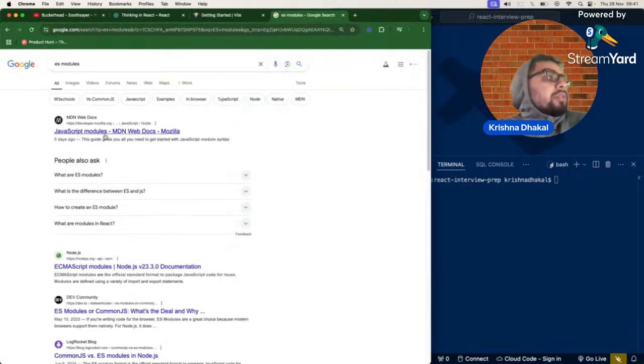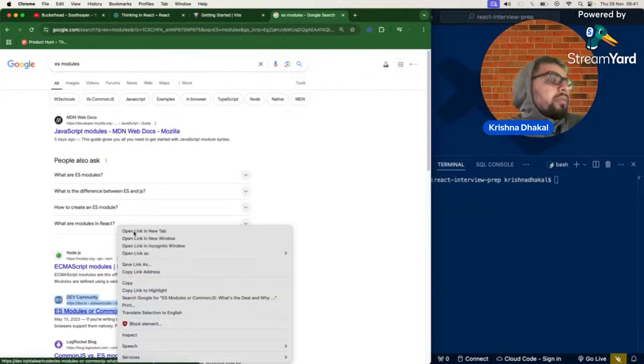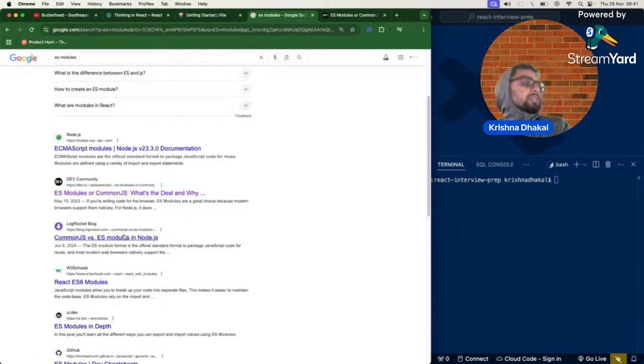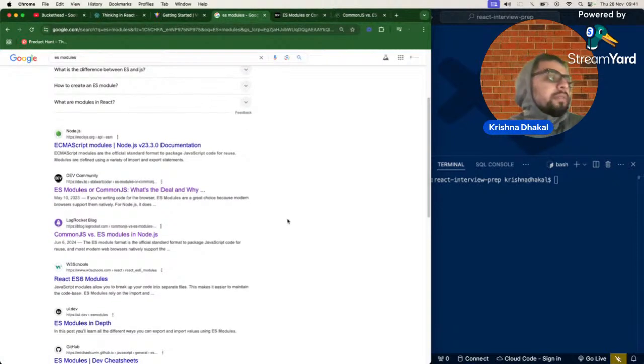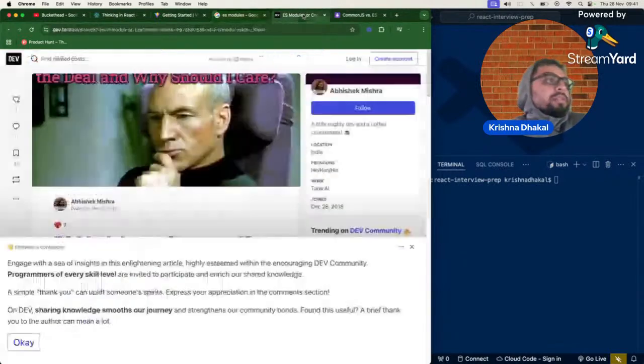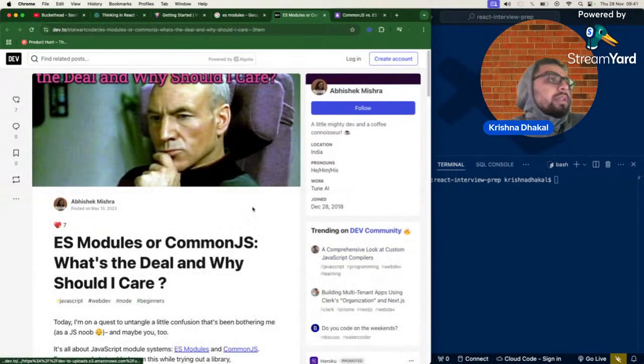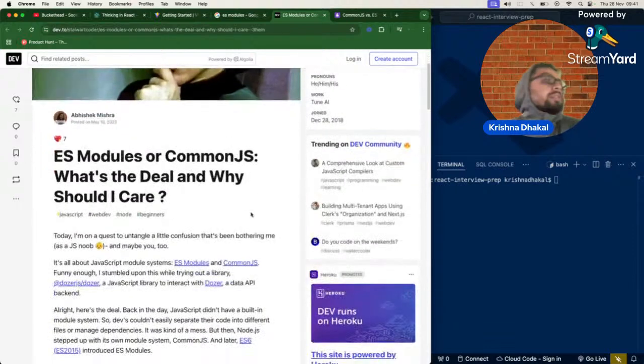So JavaScript modules, also known as ES modules, and CommonJS. What's the difference, and why do we need them? Like in Node.js, exactly. Sometimes it's called CommonJS, or sometimes it's called ES modules. And in my project, I need to update these things often. So I'm just trying to understand why we need them, right? So ES modules and CommonJS. What's the difference and why?